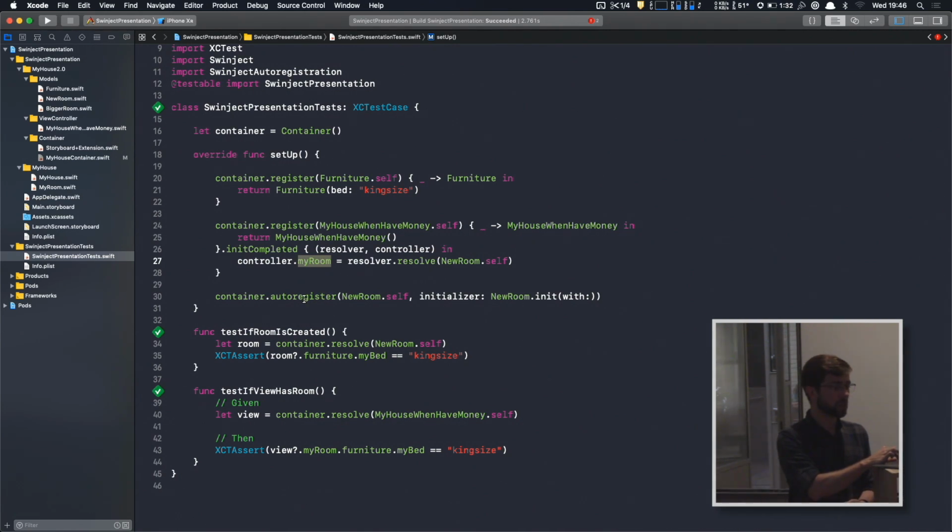What I do, I just use this method that's called auto register. And I need to say, hey, this initialize expected. And the tool is going to manage this automatically, because when it looks at it, it resolves behind the scenes for the new room and says, you will not allow, new room needs a furniture. But the furniture I register by myself, and I did it by myself the way that I want. My dependencies I set there, and it's going to fulfill this automatically for me. So I can have many objects that I don't care about being auto-registered and auto-resolved without needing to fulfill everything that I have there.